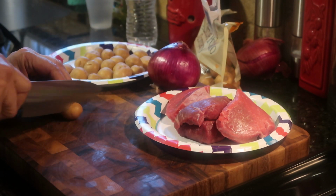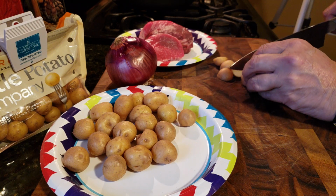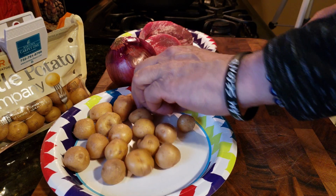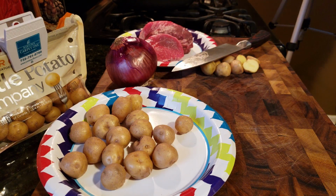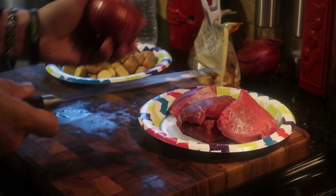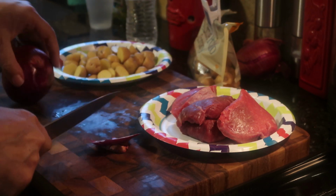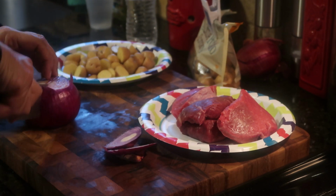And today we are going to be doing a pan-seared filet mignon with little potatoes and red onion, some oregano, salt, some pepper. First thing you want to do is get your little potatoes, if you can find them. I get those at the local supermarket, and I just half them. Just half it, right? And from there, you'll clean up your onion and chunk it up. Do that.